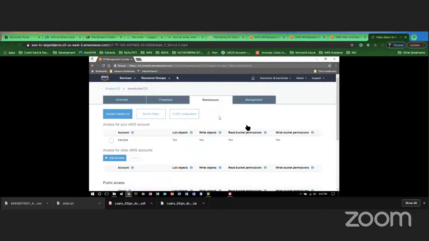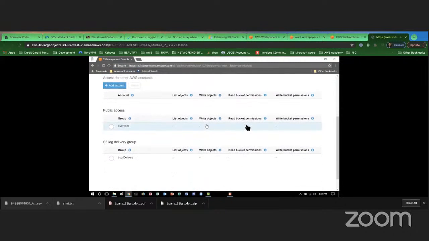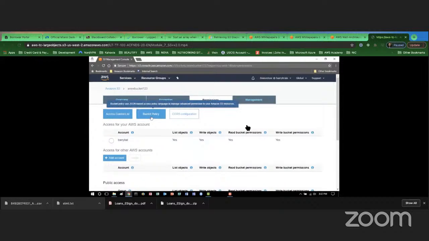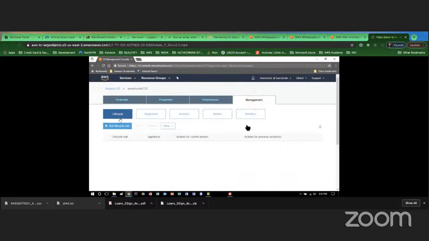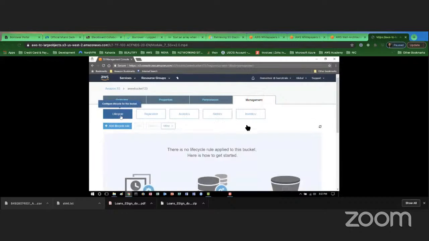Under permissions, if I didn't set my permissions the way I wanted it, I can go in and make changes to those permissions here, whether it's a simple access control list, a JSON-based access policy document, or a cross-origin resource sharing document. Under management, I can set up lifecycle policies to move data between different types of S3 storage as the data ages.